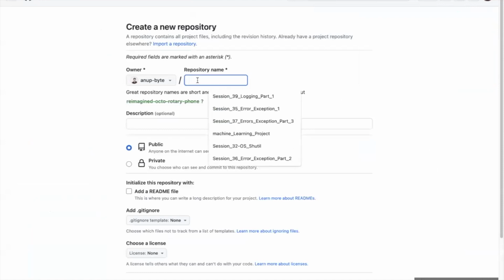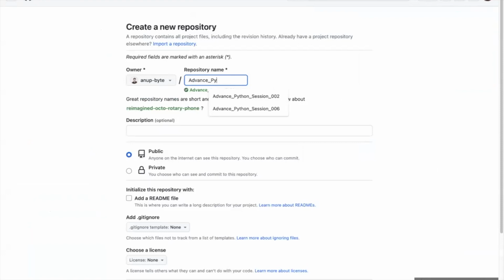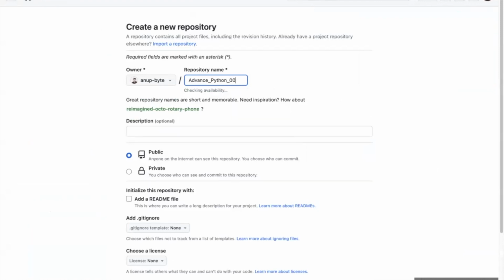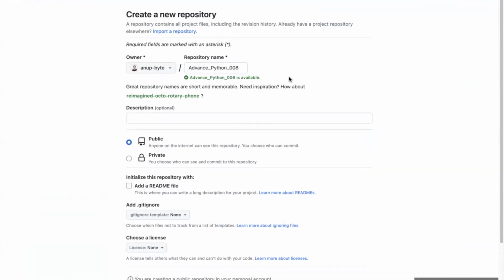Let's name the repository advanced underscore Python underscore 008, since 008 is the session. This is the name of my repository.